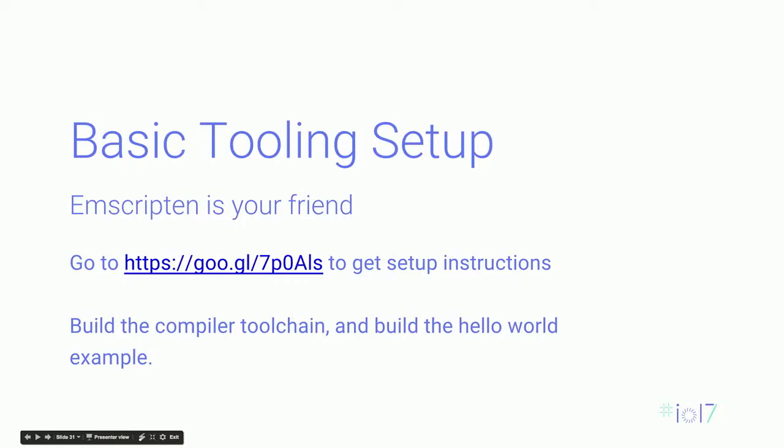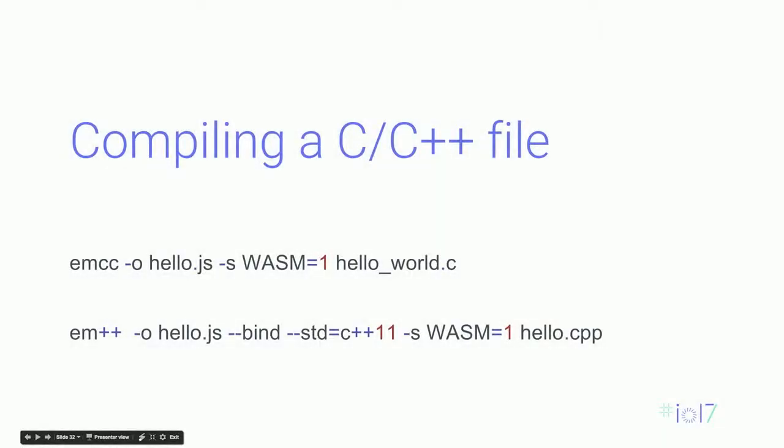Once you've installed it and built it all, you probably want to do something with the C++ code and build your own WebAssembly module. And so once you've done this, it's pretty easy. Here are 2 command lines, one to build a C file and one to build a C++ file. It's as easy as that. It's all you have to do. The -s wasm=1 in the command line there is the thing that tells Emscripten to generate WebAssembly modules. Now, the output of this will be 2 files. It will be hello.js and hello.wasm. So hello.js contains all the glue code to call your module. So it makes it all very simple. And I'll show you how you call your module.